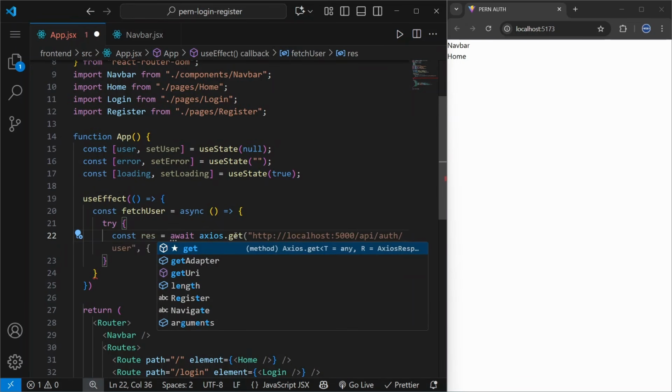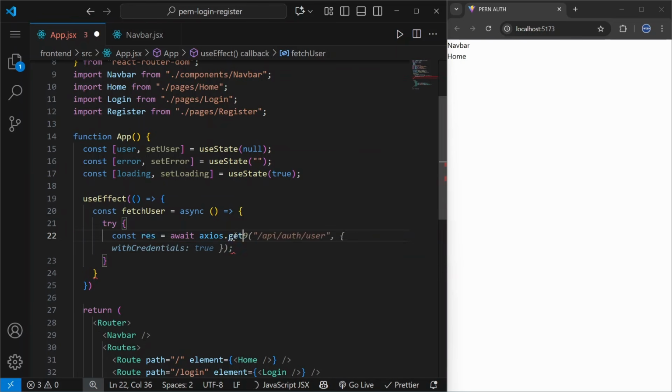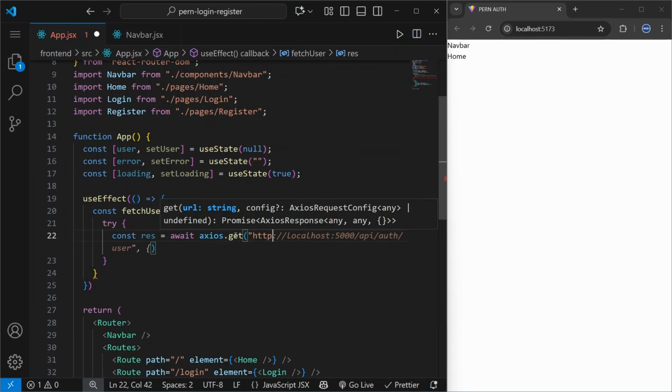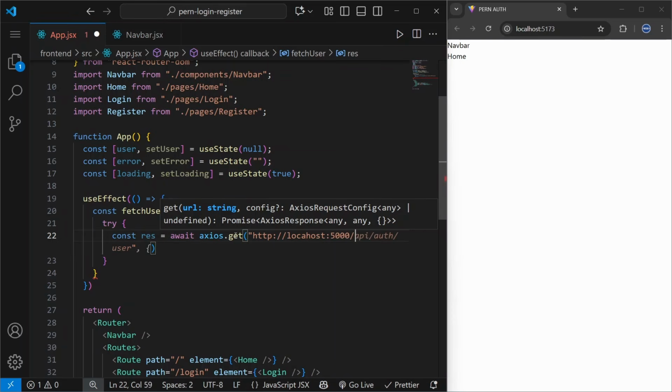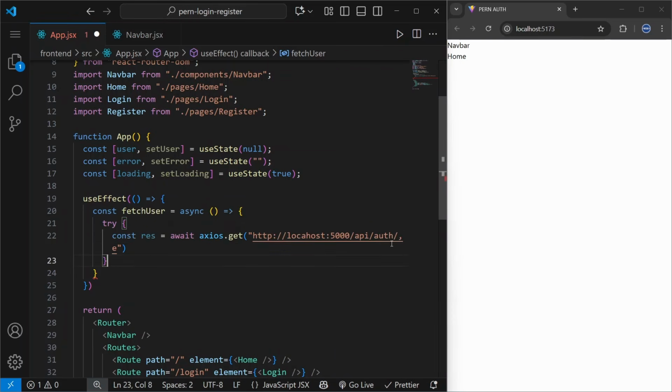Then we need to provide our correct path, which will be http://localhost:5000/api/auth/me. We need it to get the logged in user from the backend. Then we want to set user to the data of the response.